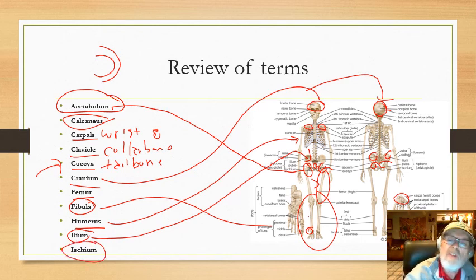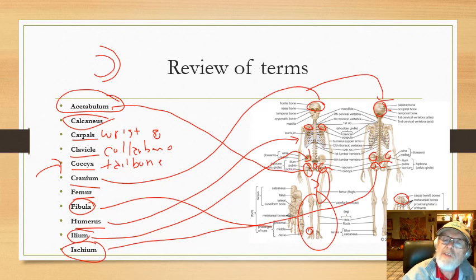And then below that is called the ischium. You can see it a little bit right here. There, see that little U-shaped thing right there? That's the ischium that sits right there. The hamstrings, or the muscles that go on the back of the thigh, actually attach right to the bottom of the ischium down in there, okay? And it's called the ischium.